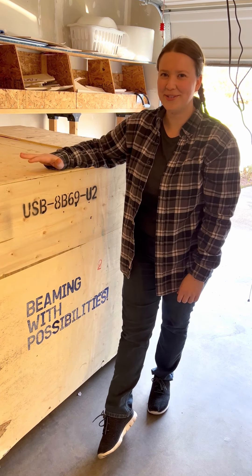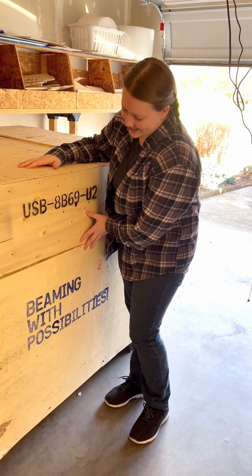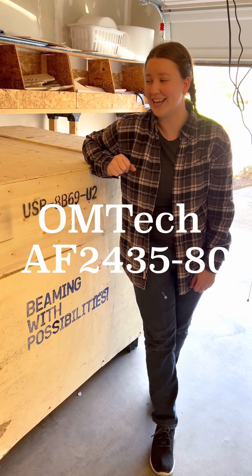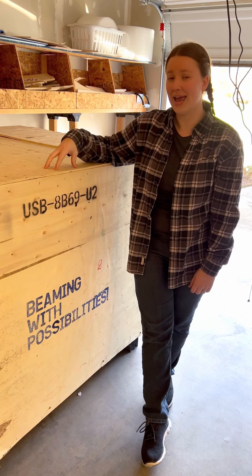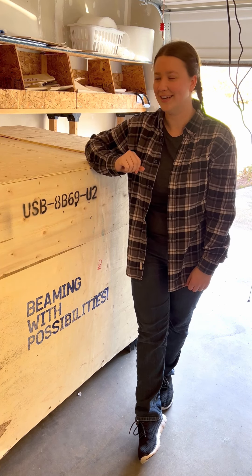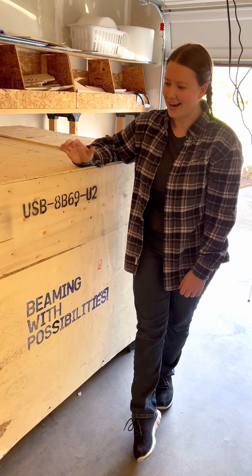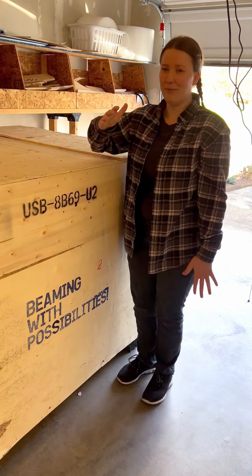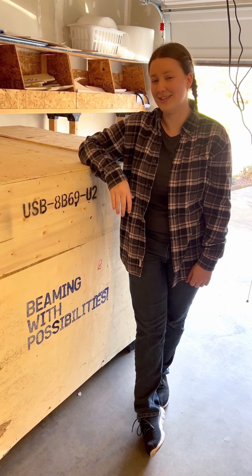What's up guys, Whitney here from the Toasty Flannel. Today I am here to unbox this bad boy — my brand new OMTEC AF 2435-80 CO2 laser. The model number breaks down into AF for autofocus, 24 by 35 inch bed, and it's an 80 watt laser. I'm going to basically just wing it and we'll continue setting it up together.